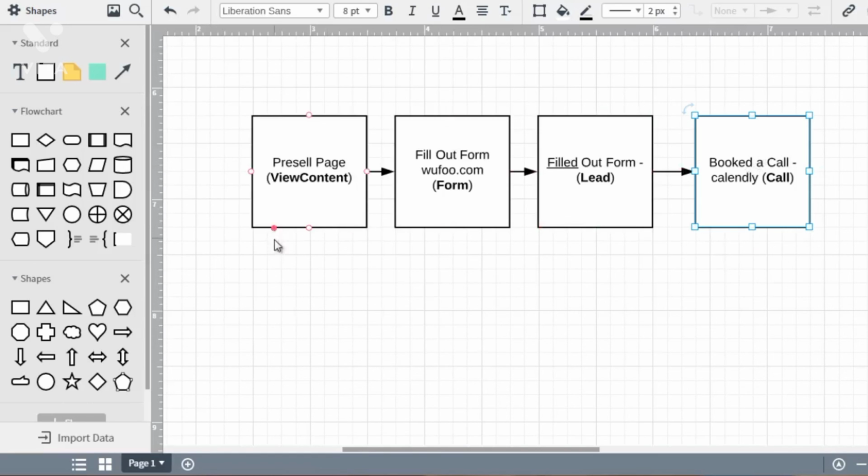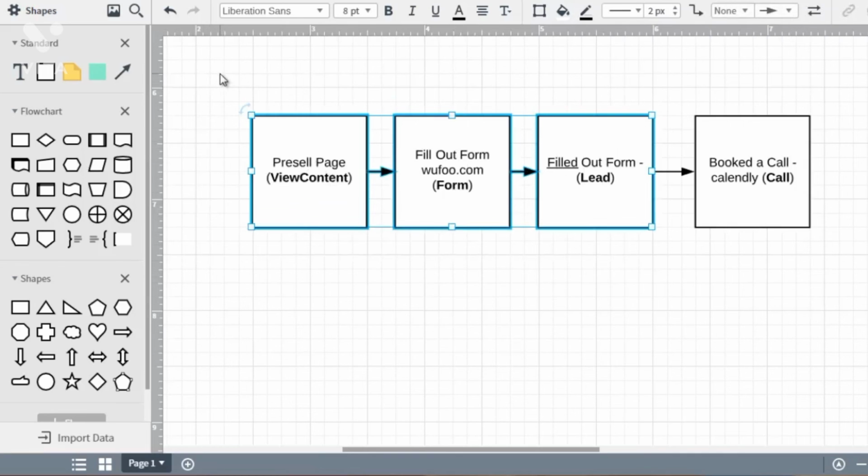Basically, what you're trying to do is move people through the funnel to complete the funnel. So it really depends on what you're trying to do. For example, if you're a plumber, maybe you just want to send them to the pre-sale page and have them fill out a form, and that's it. So you would have 3 pages.